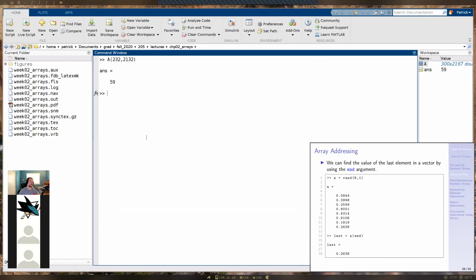So on the homework, one of the questions I had in the beginning was for you to specify the last element in an array by using the end command. We didn't go over that, so I took that off the homework, but we'll talk about that right now.